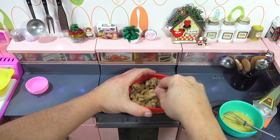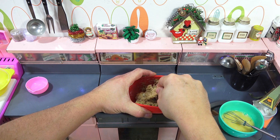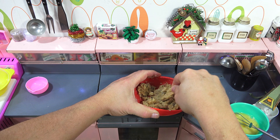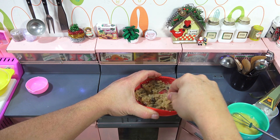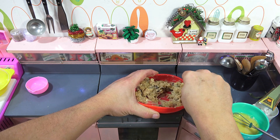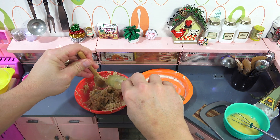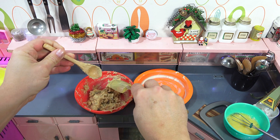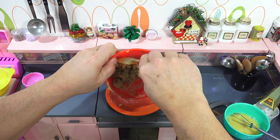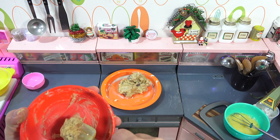Why soften when you could just melt it? I feel better now — there's a chunk of butter, let's get that out of there. I should have given it like 20 seconds in the microwave. There are so many chips. I did a little extra mixing off camera and I'm even more happy with the way it mixed now. Let me get the pan — I'm not seeing any butter chunks; I was worried about that but I think we're okay.